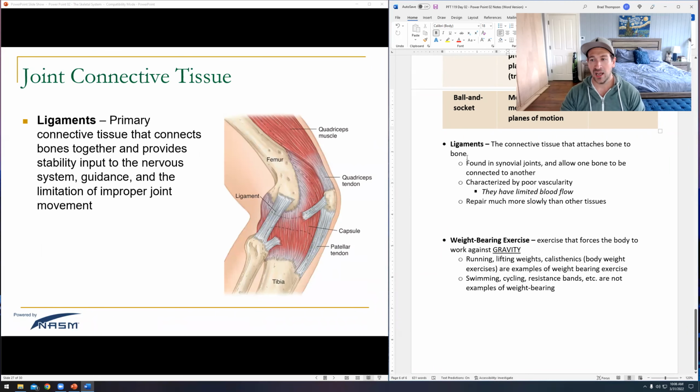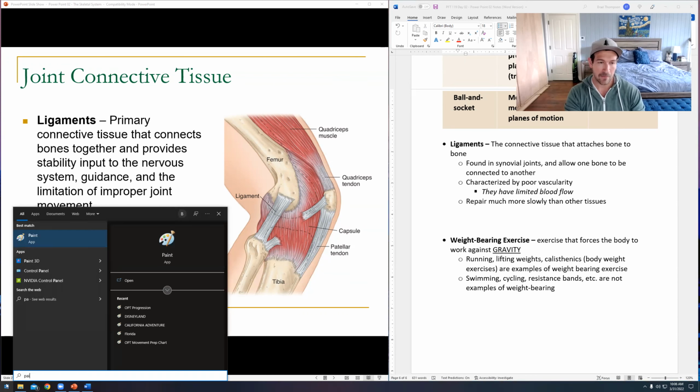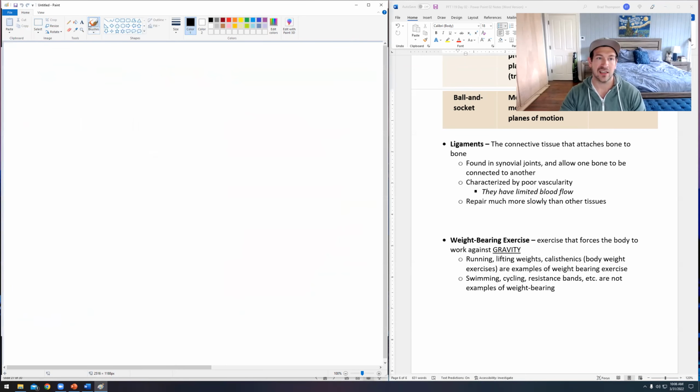So all of these joints require something to stabilize them, because the bones aren't fitting in directly and there's a lot of space. We need a type of tissue that's going to hold them together. That tissue is our ligaments. Your ligaments are the connective tissue that attach one bone to another. You can actually see that ligament here. There's your femur, this huge bone, your tibia, this huge bone, and your quadriceps are this huge muscle that's able to exert a lot of force. This is why we have so many ligaments in our knee.